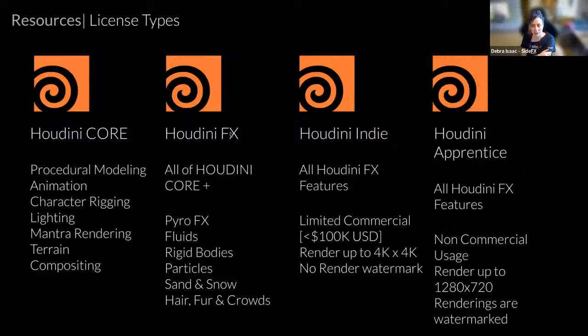Here are different license types. I gave you Houdini Indie, and Houdini Indie is really great. Super affordable, and it's great for indie games, small groups, you're just making something. Houdini Apprentice is free, but you can't really export FBX. So it's not great for games, but you can learn the software.